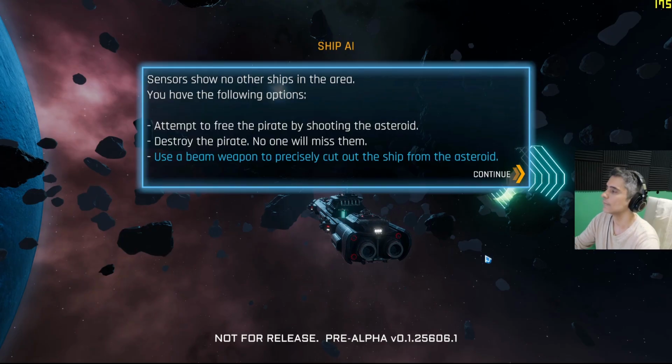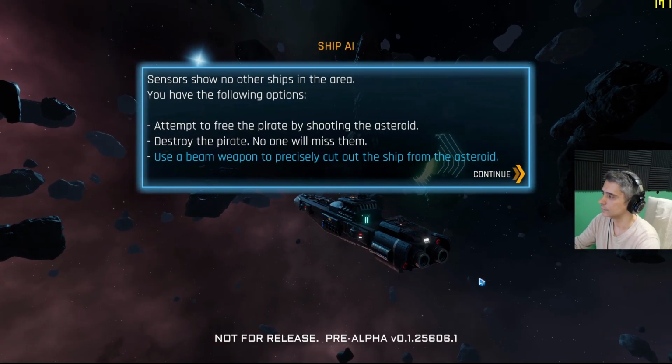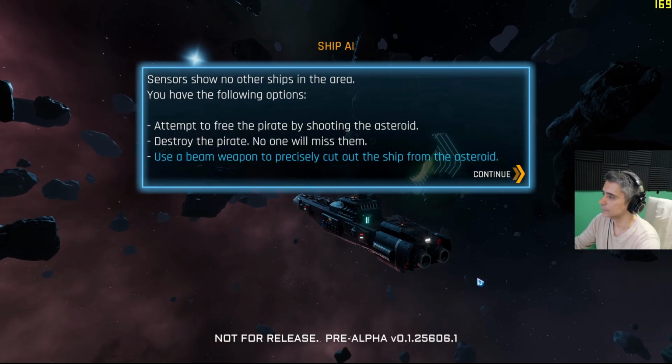Sensors show no other ships in the area. Okay, good to know. You have the following options. Attempt to free the pirate by shooting the asteroid. Destroy the pirate. No one will miss them. Savage. Use a beam weapon to precisely cut out the ship from the asteroid.